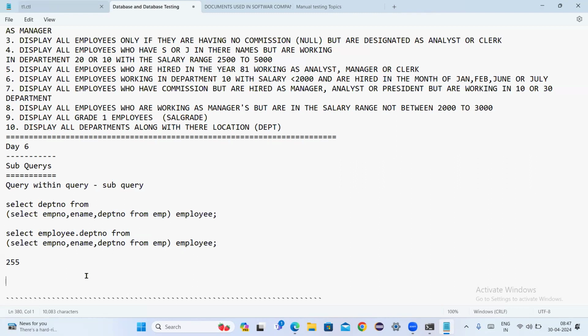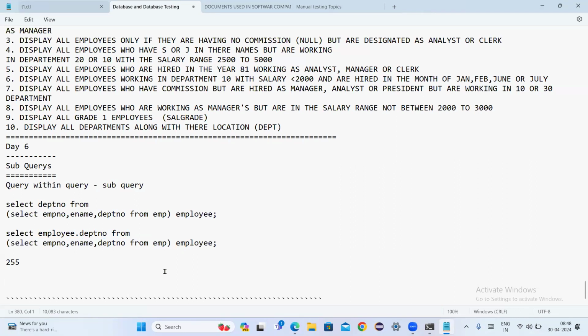If you have only 2 or 3 subqueries, it will be like repetition of the same query. So very rarely you will be having sub levels as 3 or 4 maximum, not more than that. If you give more, then it is like repetition of the same query. But you can go up to 255 subquery levels.